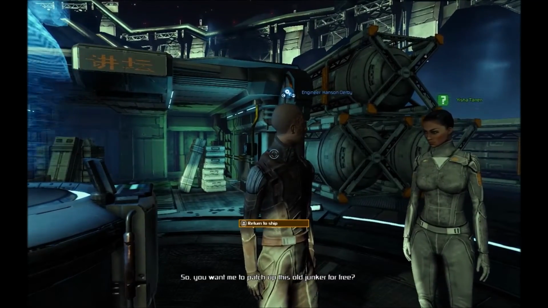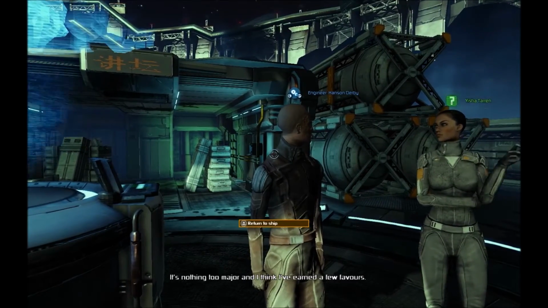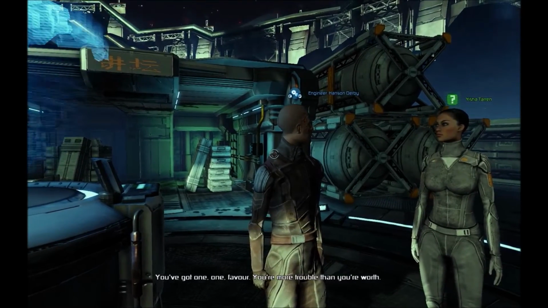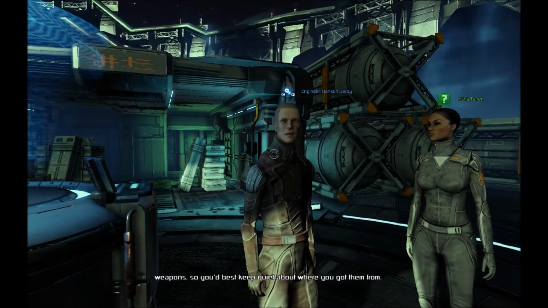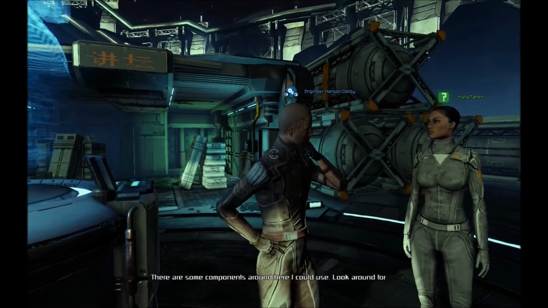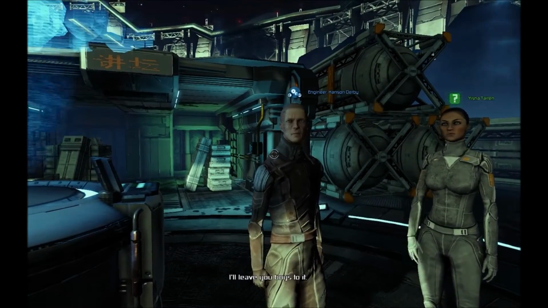Alright, cool. So, you want me to patch up this old junker for free? It's nothing too major, and I think I've earned a few favors. You've got one favor. You're more trouble than you're worth. Okay, guy. I'll get your ship into a decent state. That includes the weapons, so you'd best keep quiet about where you got them from. There are some components around here I could use. Look around for them while I get set up. I'll leave you boys to it.